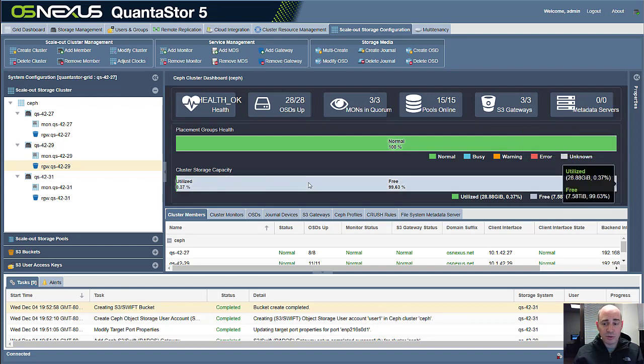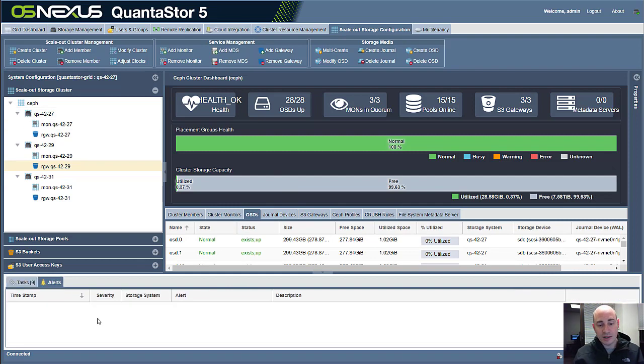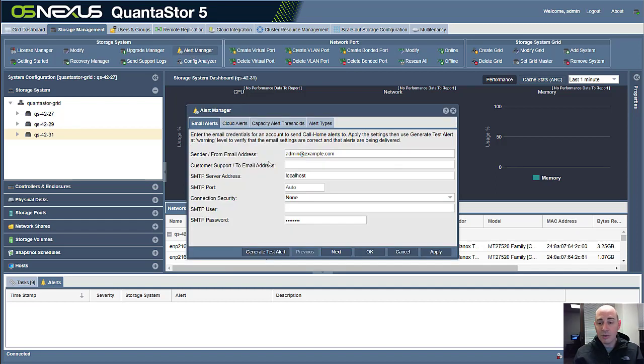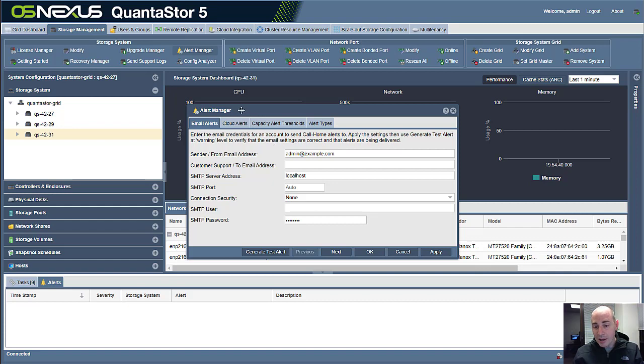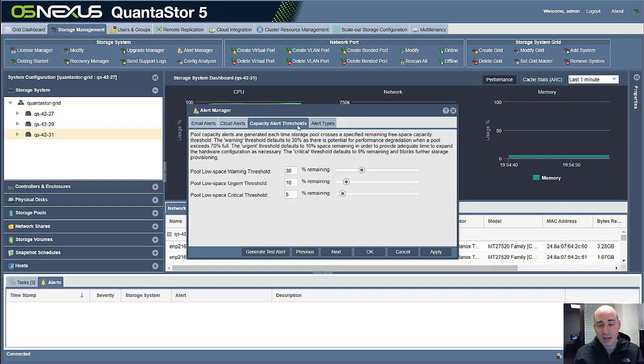And then this here tells us the total free capacity, the amount of free storage in the cluster that we've set up. If there's a problem with an OSD, if there's a problem with any of these drives, QuantaStor detects that and generates an alert. So you'd see an alert in this section, and then it will call home to you or OS Nexus, depending on how you have things set up. It'll call home via email. You can also have it call home via PagerDuty and other cloud-based communication mechanisms, like communicating the alerts into a Slack channel, and you can have all of these different mechanisms set up at the same time.